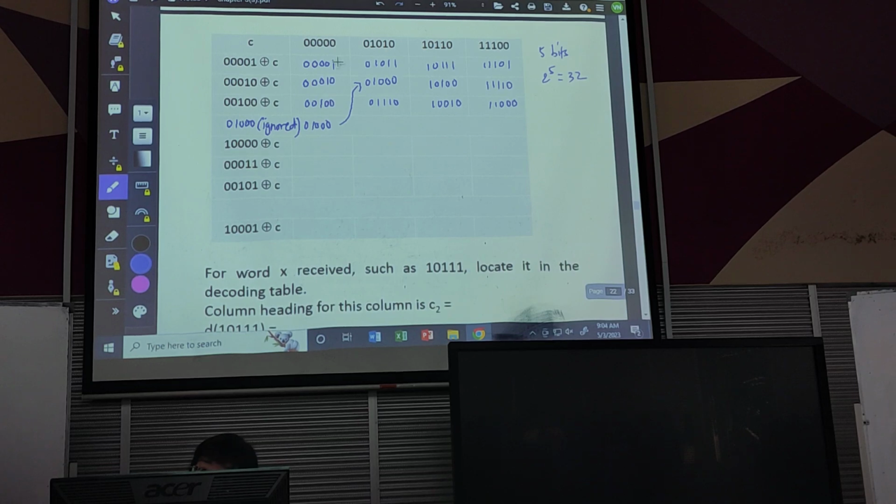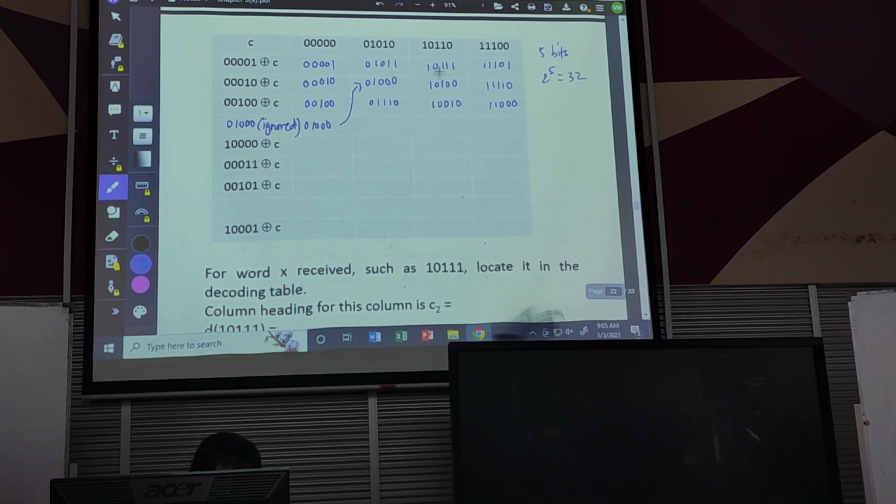Okay? How many columns do you have here? 4, right? 4 columns. That means if you want to find 32 codes, you need to have 8 different rows. So once you get 8 different rows from the table, you can stop. If you cannot get 8 different rows, it means that you cannot find the 32 codes yet. You need to make sure every row is different. Understand?